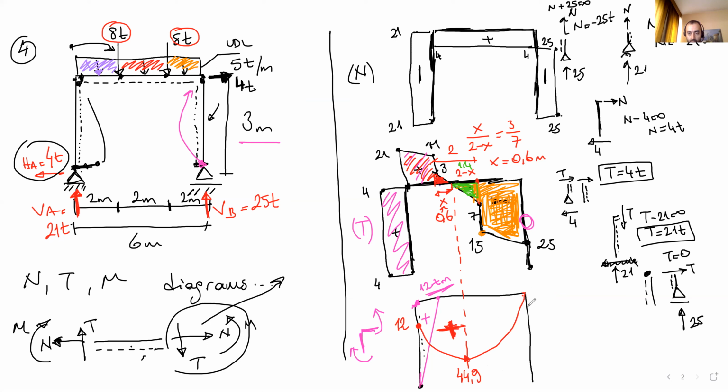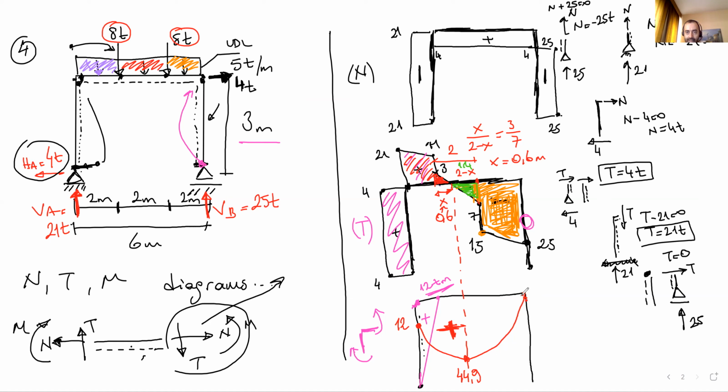Let's have a look at the column. If I have the 0 moment on the beam, I'm gonna have the 0 moment at the top of the right column, because remember the rule is the rule. At the corners, at each side, we have the same magnitude moment and the same sign. If I have a positive 20, it's positive 20. If it's 0, it's 0. Now, the moment on the column at this point is 0.